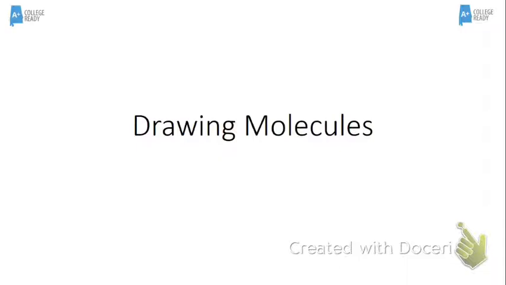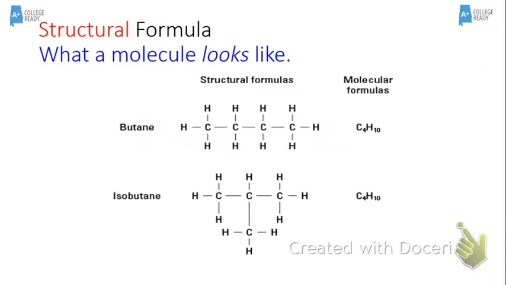Today we will be talking about drawing molecules. There's a wide variety of ways that we will see these molecules drawn as you continue out your chemistry career. One of the ways that we will see these is what we call a structural formula. Typically, you will see a lot of these in organic chemistry, and it basically shows us what the molecule would look like on a two-dimensional surface and how these molecules are bonded together and the location of the bonding.